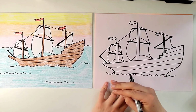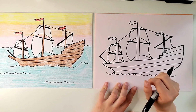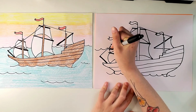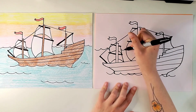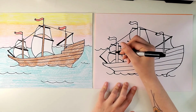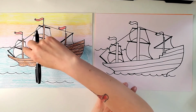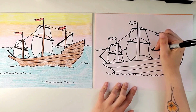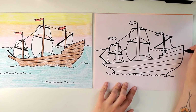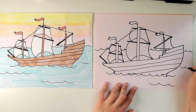And lastly, I like to add a water line behind the ship. You want to do this above the very bottom of the ship so it looks like it's in the middle of the ocean. So I'll start like here. I'm doing that wavy, bumpy line. When I go behind the sails, I'm just careful to not draw right over them. If you end up drawing the waves in between these empty spots, like I did it here, see? If you have to do that, you can. If you don't need to, then that's fine too. I need to do a little bit there. And if you want, you can add a few extra waves just kind of all around.